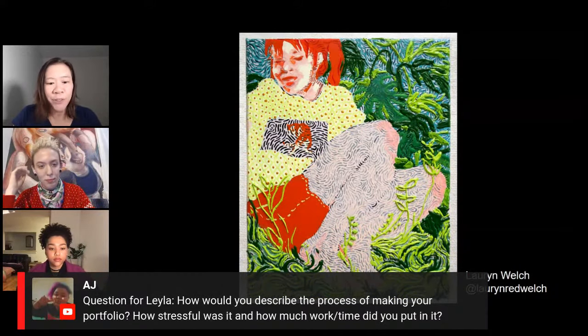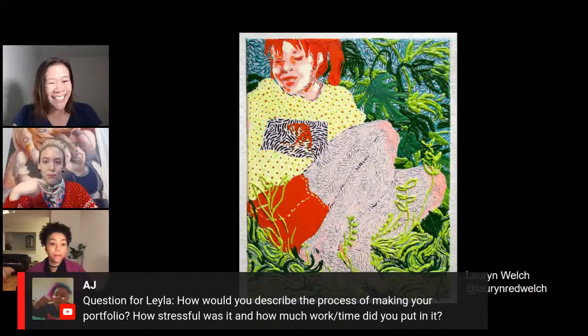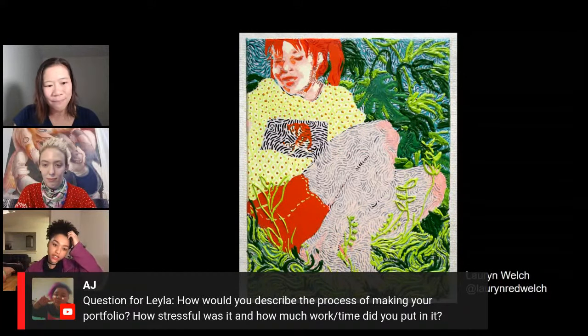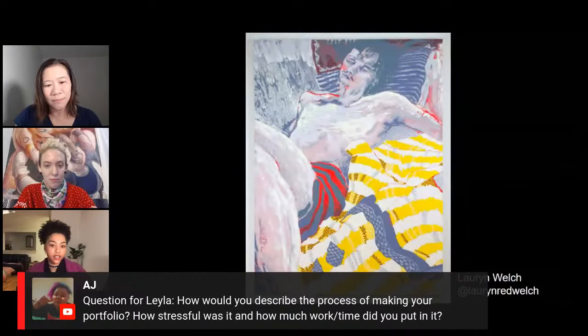How stressful was making your portfolio, and how much time and work did you put in? Most people preparing MFA portfolios are holding down a job at the same time. I was working in food service, pretty long hours — two jobs. I'd get home and just try to sketch, and the sketches turned into larger pieces and then paintings. I only had a really small window of time in the afternoons after work. That was difficult, but the speed and dedicated time helped me pull out certain concepts quickly.